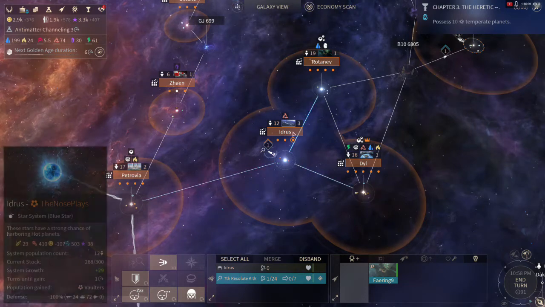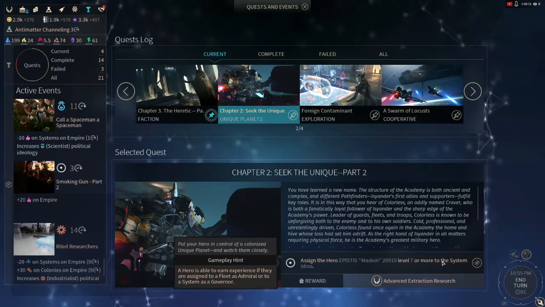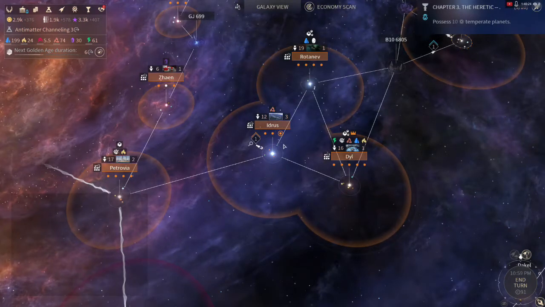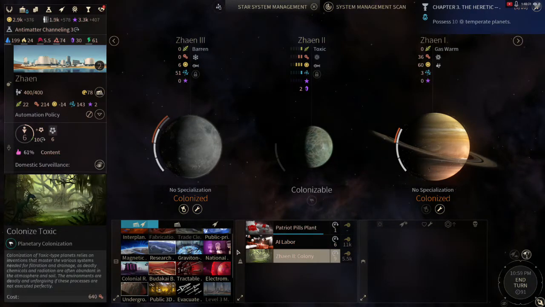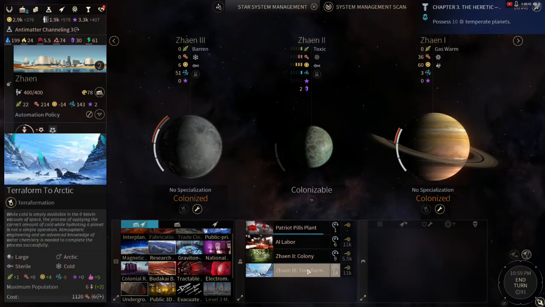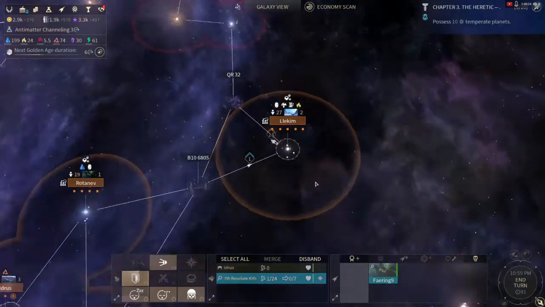This ship. Oh, there's a quest where I need to put a hero there or something, right? Assign hero. Wait a second. I have to assign him to that system. Okay, well that's not going to happen anytime soon. But that's okay. That can also get done now. And actually I can terraform this, which we should do, because that system's pretty bad. I'll just put them on guard mode for now.